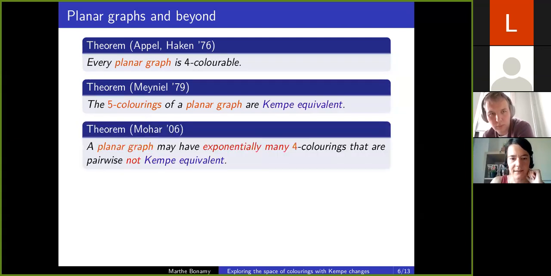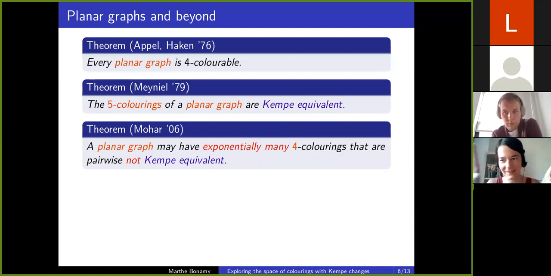That does not extend to 4 colors, because you can find some planar graphs, even some 3-connected planar graphs, so graphs where you're not just gluing some copies of that, where the number of distinct 4 colorings, by distinct I mean pairwise not Kempe equivalent, is exponential in the number of vertices in the graph. So planar graphs are very far away from being 4 Kempe equivalent.